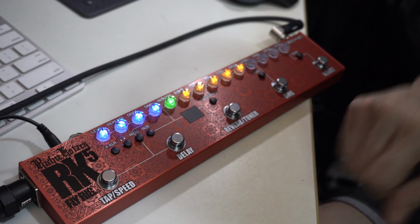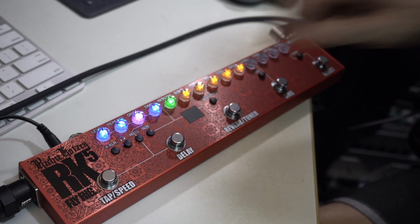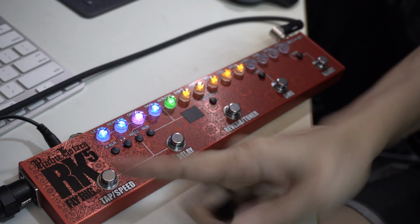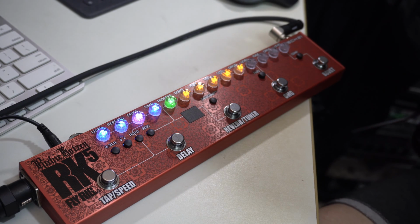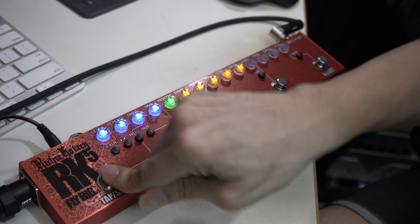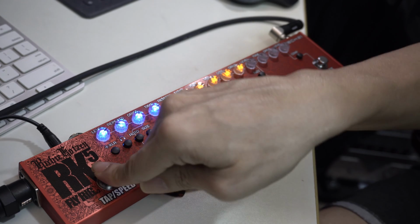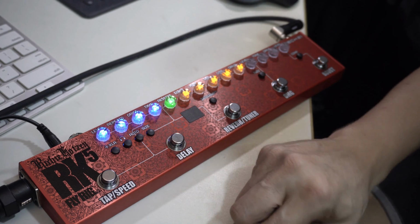So this is just a delay, and then you can also switch to a roto. Then you can actually tap. Right. So if you don't want the roto, you can just turn it off, and it's back to delay again. So that's the delay section. Okay.